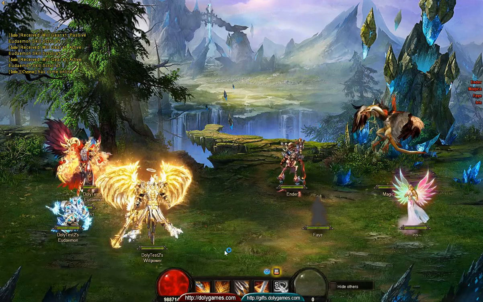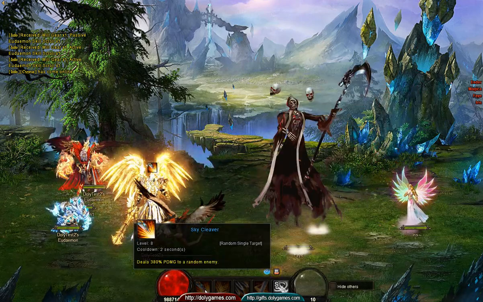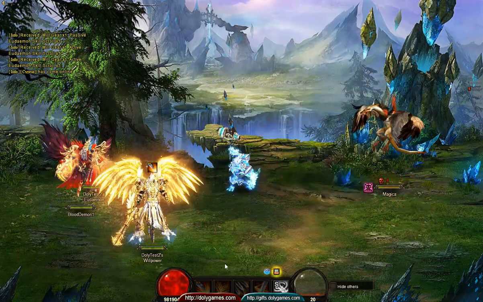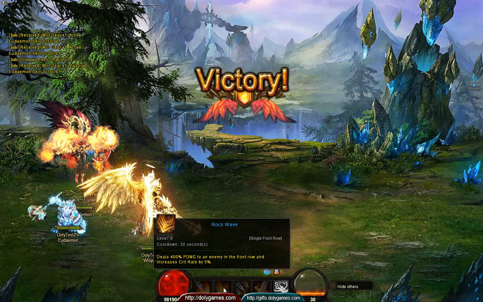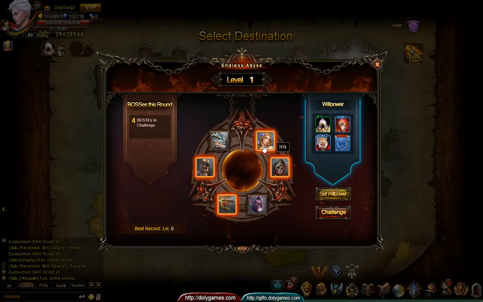And I better read some of the angel's skills so that I know what to press. So the first one deals 380% to a random enemy, single target. So second one, 400% single front row and increases the crit rate. So Angel has a lot of skills that increases crit rate. So it's a damage dealing willpower slash Eudemon.